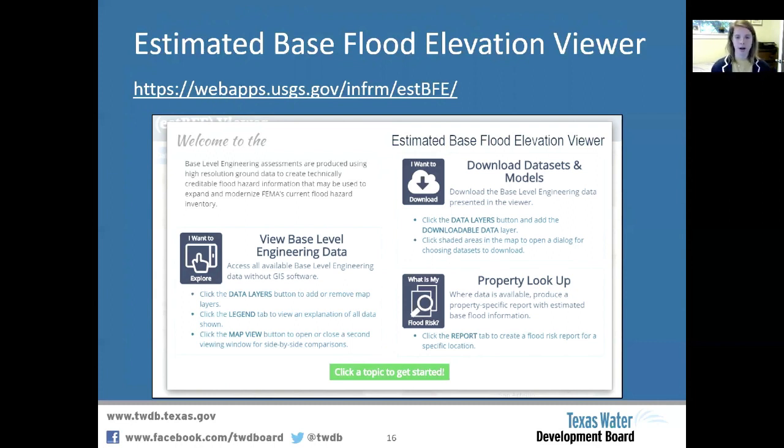From there, you can click on the watershed that you're interested in downloading the data sets and models for, and it'll download the entire data set for that HUC 8. And then you can also do a property lookup. So for a specific property, you can put in your address and pull up a specific site report for that property. And so please go check it out.